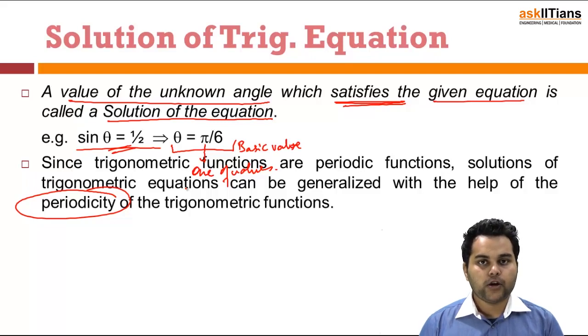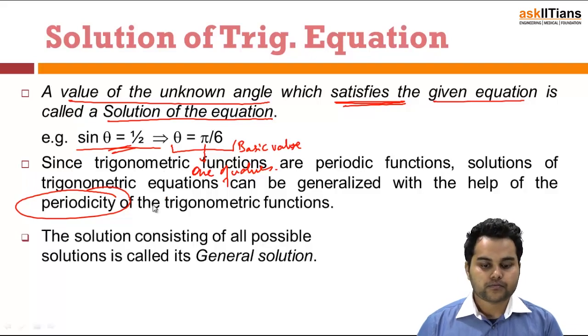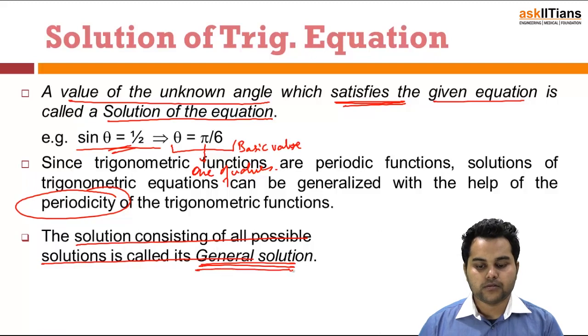You'll get to know, because it can be twice or maybe thrice, or maybe 4 times in one rotation. So trigonometric equations can have solutions including periodicity, and all such solutions can be put down into one set, and that set would be called general solution. Now I cannot have all the values put into one set, but as I know that they are periodic values, I can generalize them. Using the periodicity, I can generalize the values, so the solution consisting of all possible solutions is called general solution.